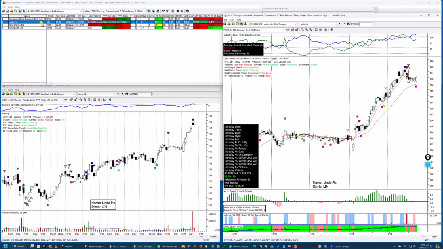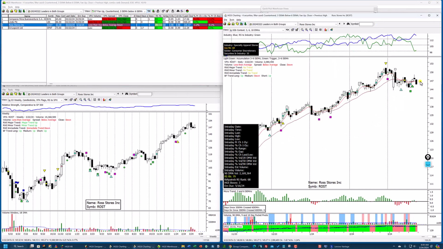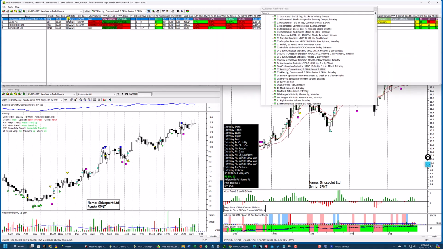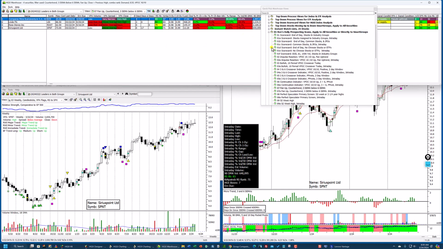So there's 4 stocks here. Here's a low volume test. Expensive stock, but you can certainly look for some options, see if they're liquid, see if you could get into a bullish debit spread or something. Ross Stores, you can see this pulled back, bounced a little bit off of this. Volume is light on this pullback here. I'm just saying these are 4 leading stocks, and this one's a little bit loose for me. But just by going to these views, you can quickly isolate them.